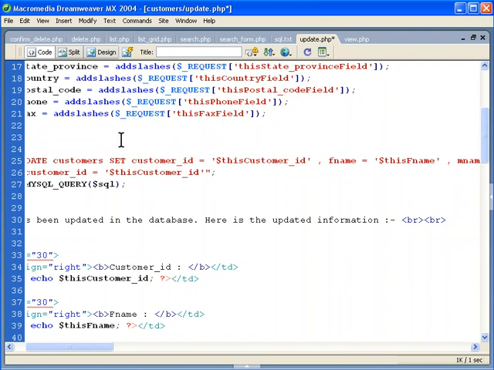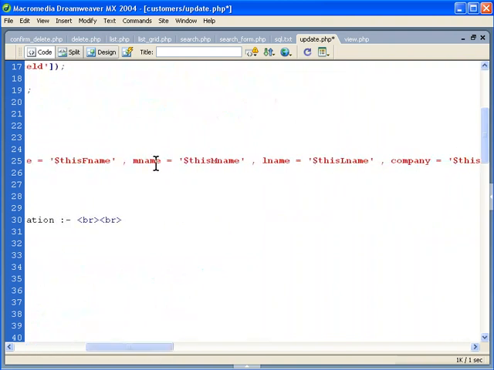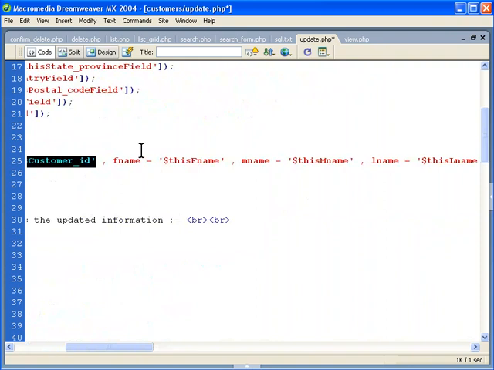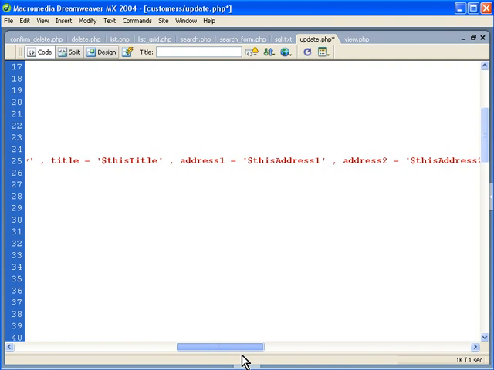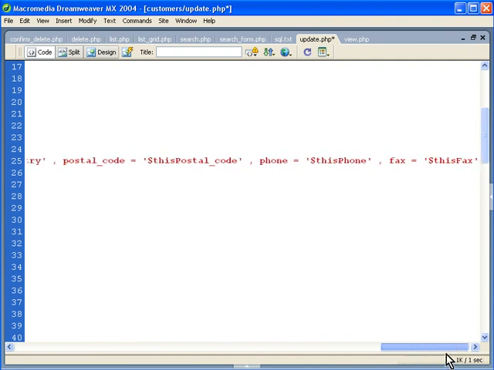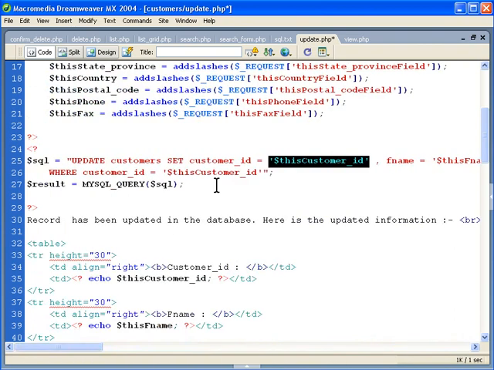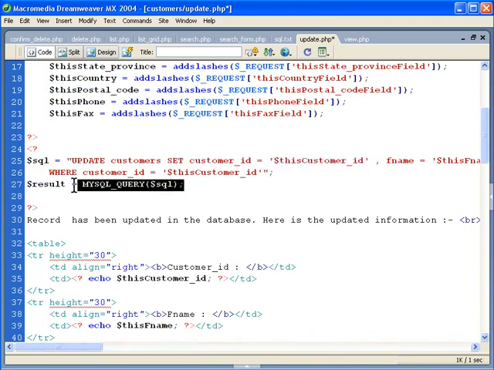But anyway, what you do is you set this time. You're setting something. So you're setting a customer ID, for example, and then you put in quotes the variable, like a key value pair, comma separated. And it could look like similar things when we're dealing with arrays, for example. Then we have the first name field, etc., for all the fields that we want to actually update here across the way. Now I'll leave it on one line, but you can make multiple lines. It's up to you. But we're going to update everything that we have a form field for, and that's how we update things.